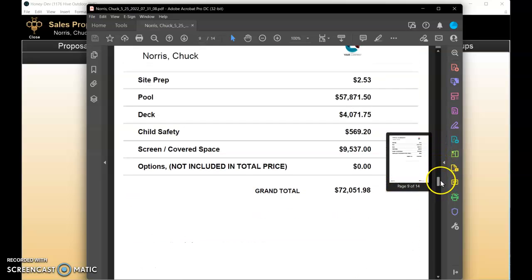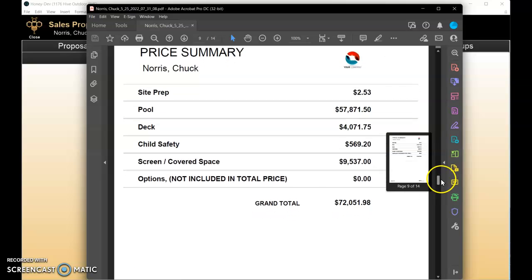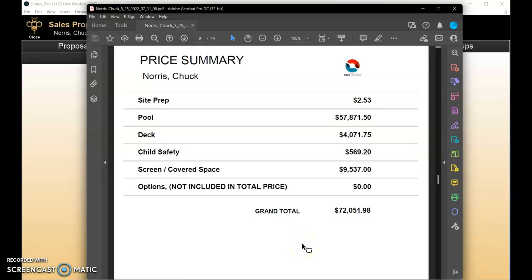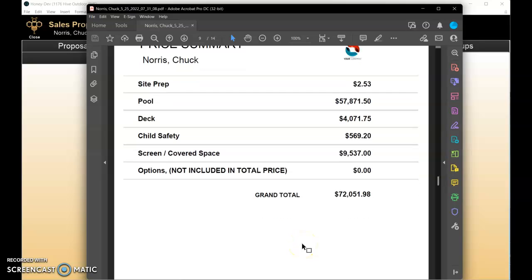So anyway, this is all the pieces, parts, and then we're going to show really quick kind of the end. You can see that there is a price summary. Let me get that on the right page here. And it's a breakdown of all the sections, so they can see exactly what they're paying for each one. It gives them kind of a heads up. So every section that you have included, except for the optional ones, if there were things in the optional ones, this always comes up 0 because it's optional. It's not an actual price.